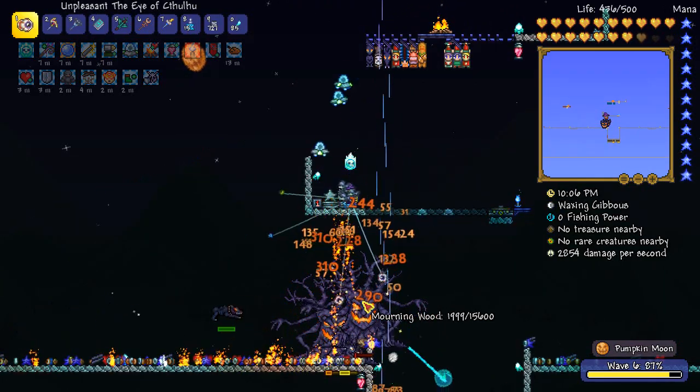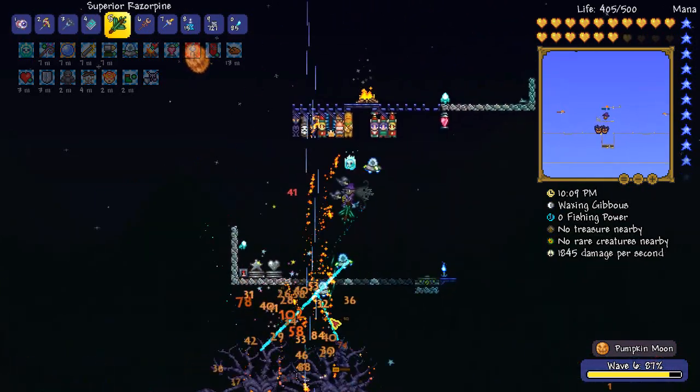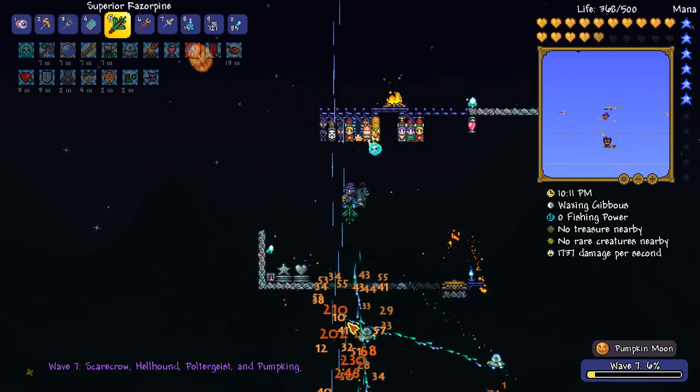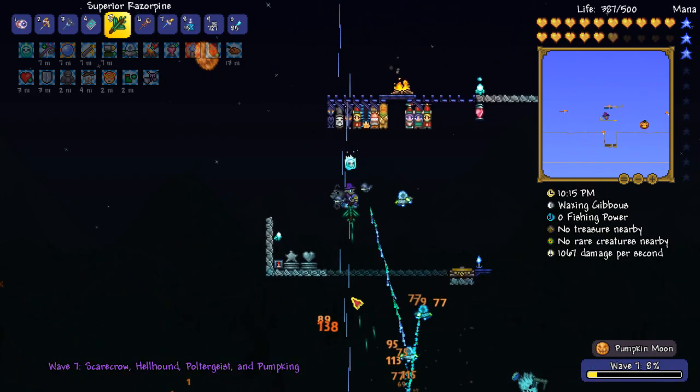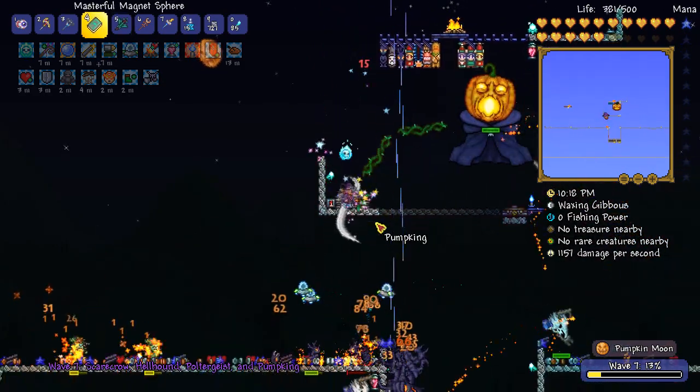Alright, that's good. Let's try Razor Pining these guys. Yeah, I think that's faster in terms of single target DPS. I might actually want to put that in the 4 slot. Okay, here we go.